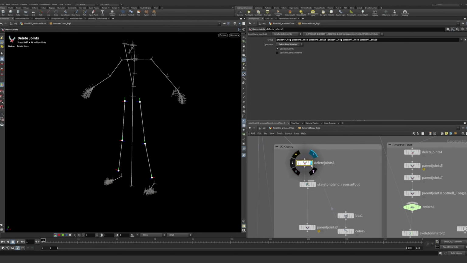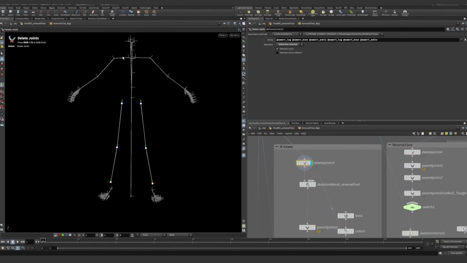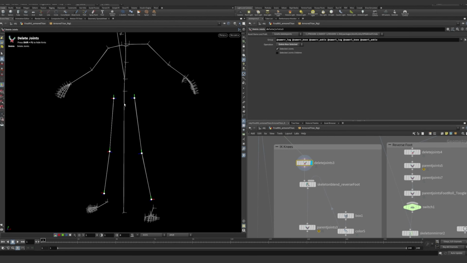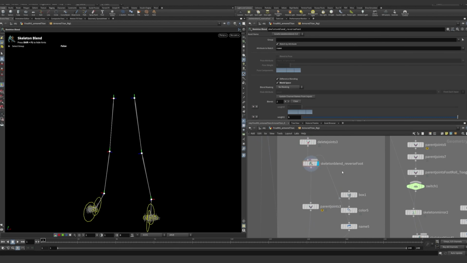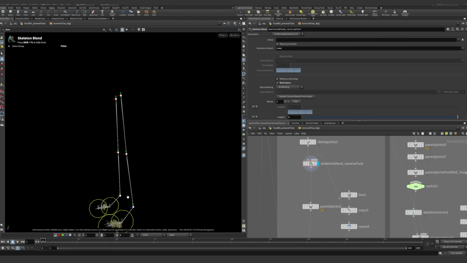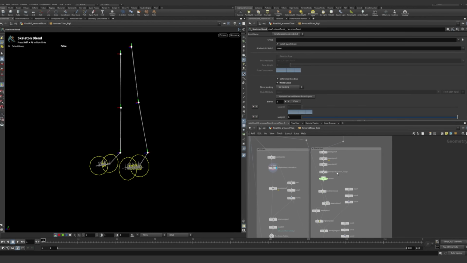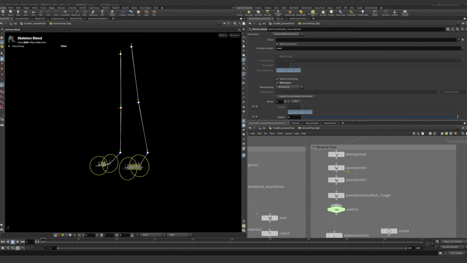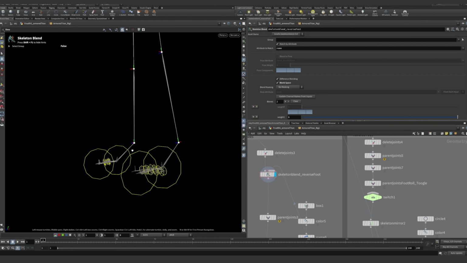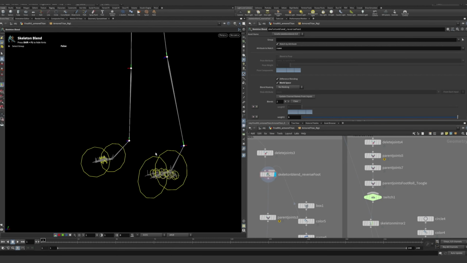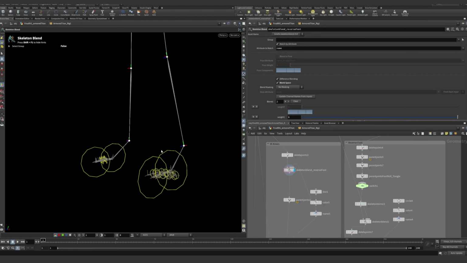If we go down here, we deleted every other joint that we did not need for the controls, except for the leg, knee, and ankle. You can see that we created this reverse foot setup in here. This is a little bit more complex, but we need the character to have a reverse foot setup. So basically, once the Titan steps, the feet could move correctly.